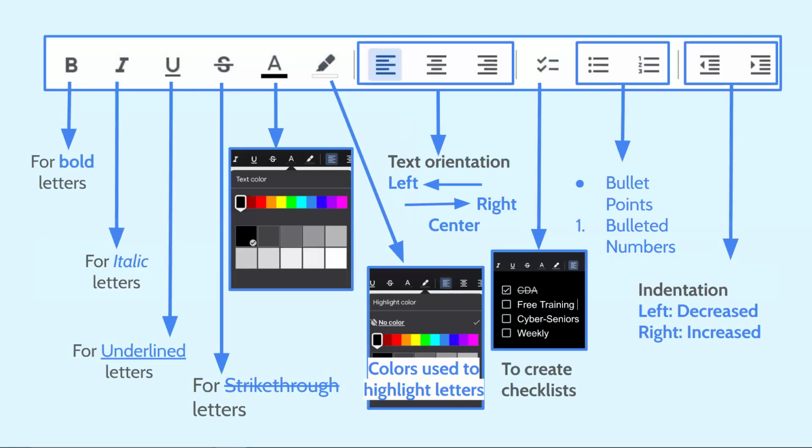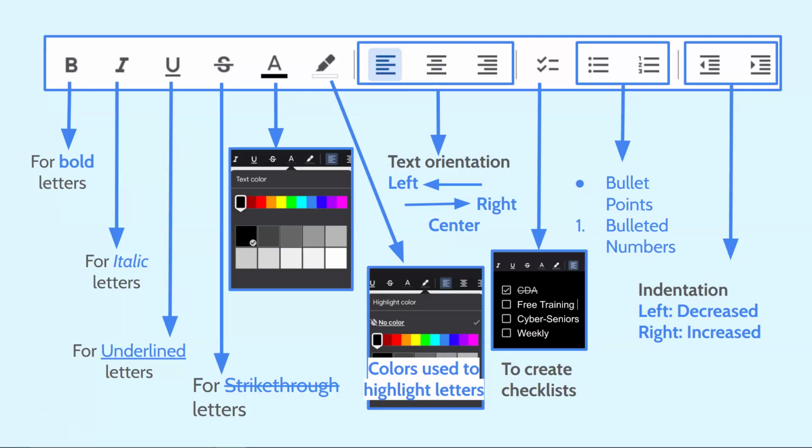So for those of you who were trying to make sense of it, now here we have explanations. So let's start with the B, bold letters. Italic, underline, strike through letters. And here the line is, you see the colors? You see how it shows the different squares? So based on when you tap, this line here will change the color as you tap in either of the colors, right? And this here is to highlight the letters. You see?